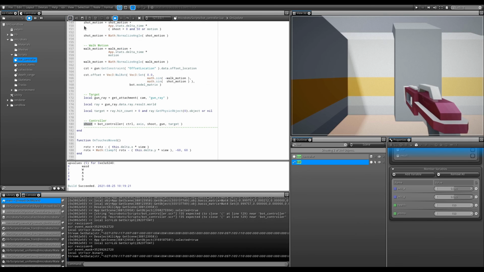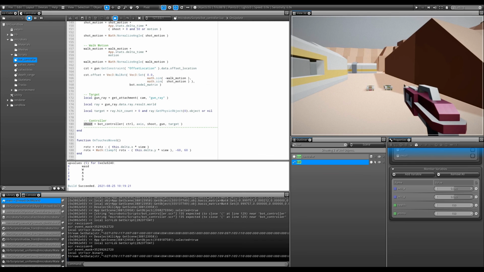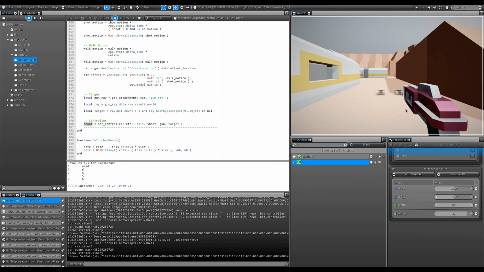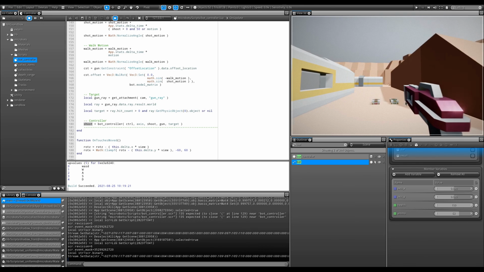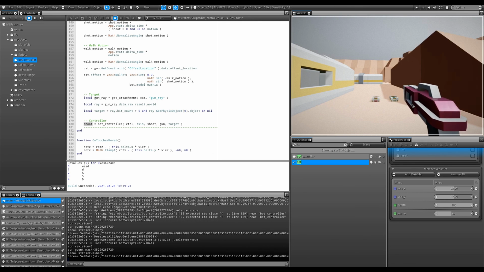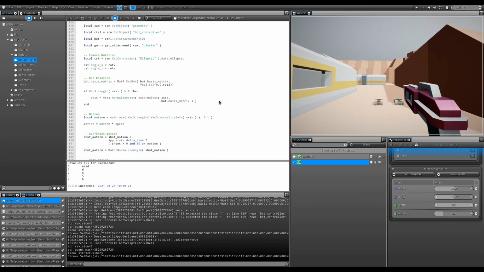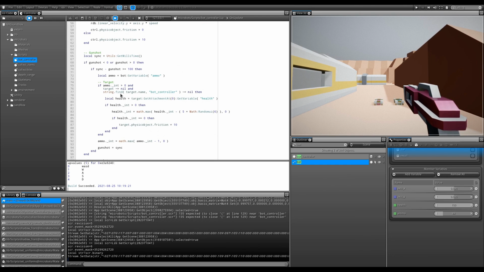If I push build and I test this code, as I double click, I start shooting, and we can see that now my ammo is going down. I do not have another robot to shoot at right now, but later on, the code that we implemented to check if the target name is the bot controller will kick in, and our bot can start taking damage.